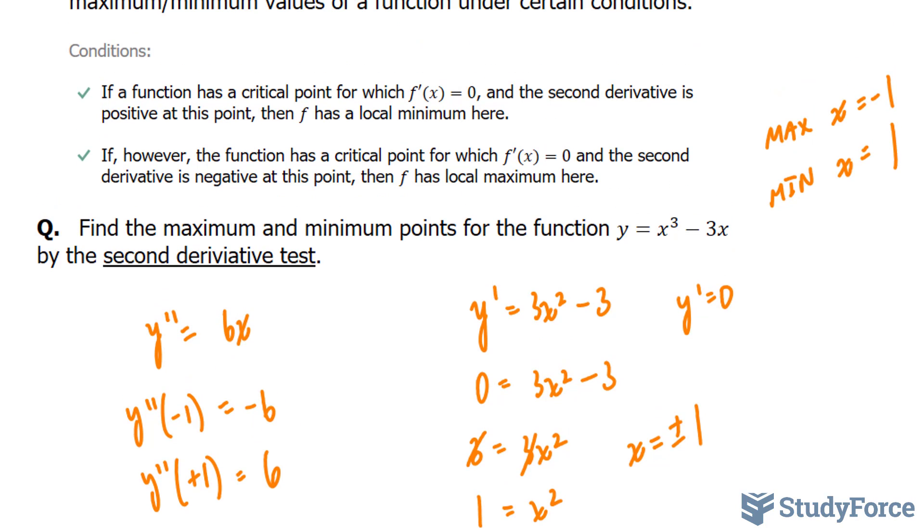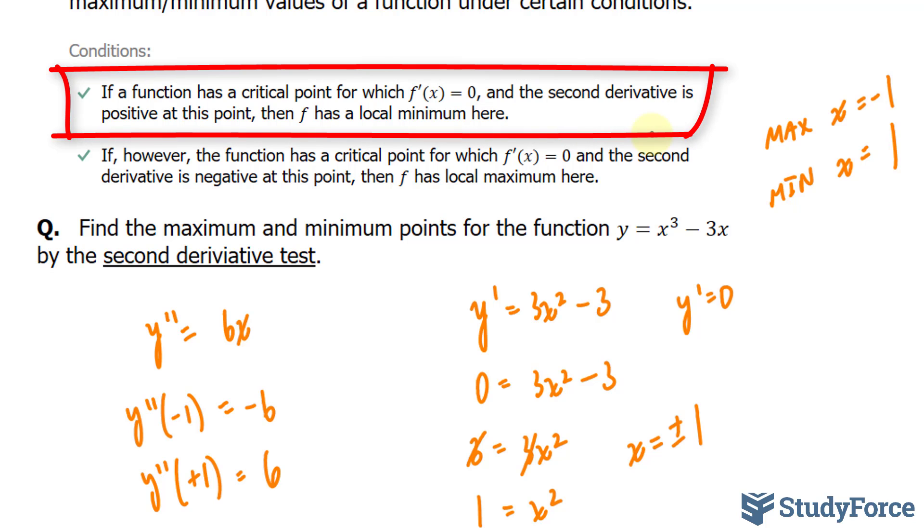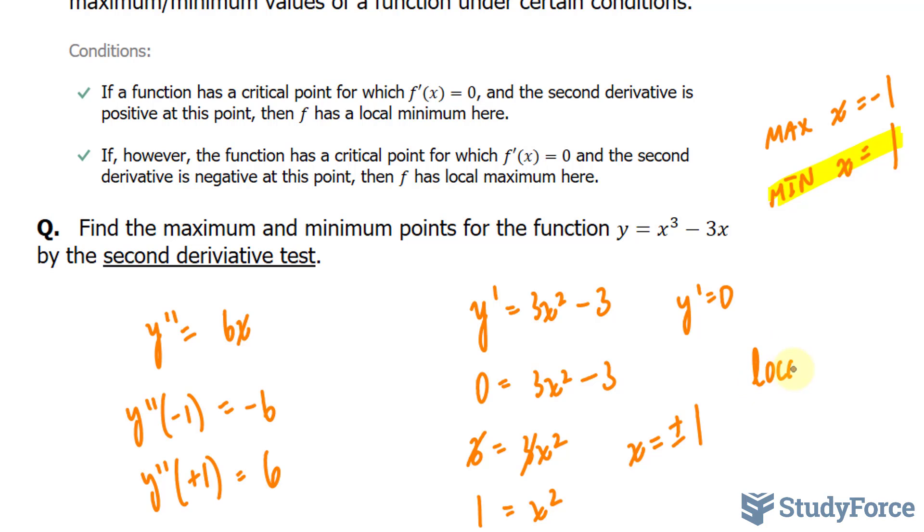Let's go ahead and read these again. If the second derivative is positive at the point, right here, then we have a local minimum here. Look at this. We found that there was a local minimum in that other video at 1, and the same is true here. So there's a local minimum at the point 1, and we'll find out why in a second.